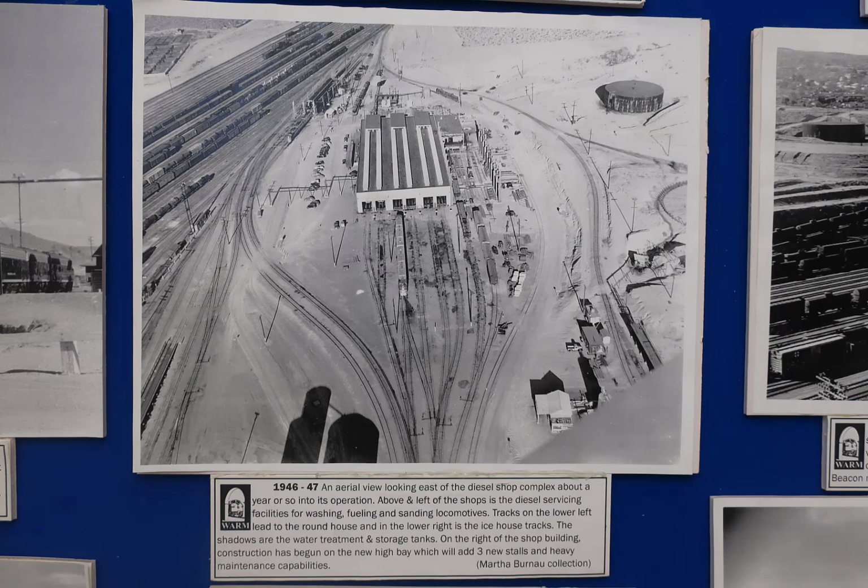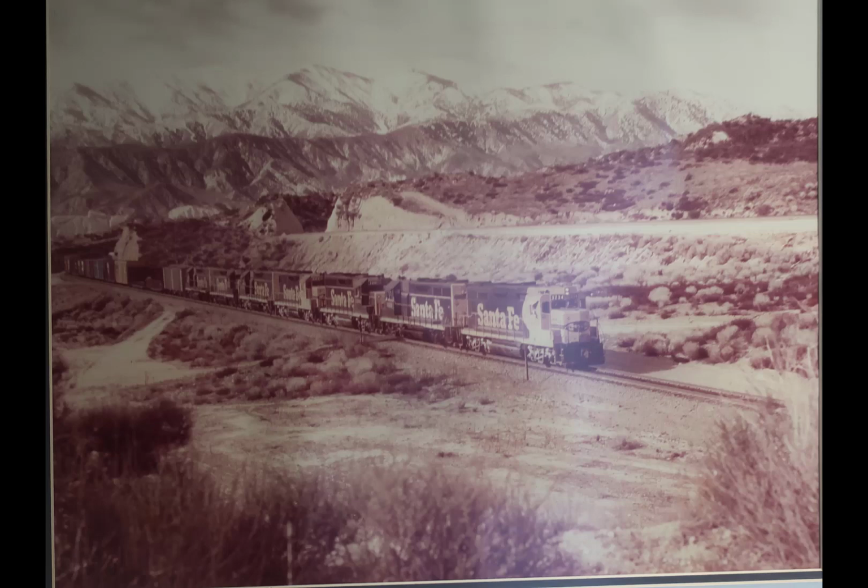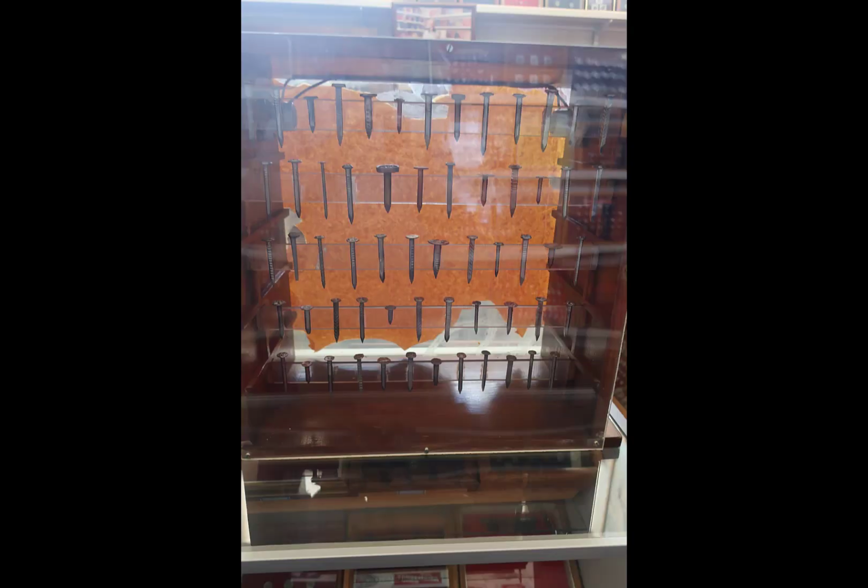I'm not sure what these are, in the Santa Fe, where you've got the triple header pulling the trains, looks like a triple header. Might actually be 4 or 5 or 6. Ooh, it's a whole bunch of engines. They look like Jeep 7s, low-nose Jeep 7s, low-nose Jeep 9s, whatever. I'm not a train expert. I just love trains.